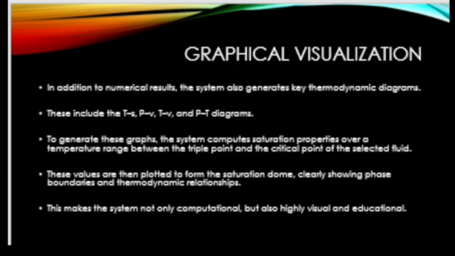In addition to our numerical results, our system also generates key thermodynamic diagrams. This includes the T-S diagram, P-V diagram, T-V diagram, and then the P-T diagram. To generate these graphs, the system computes your saturation properties over a temperature range between the triple point and then the critical point of the selected fluid. These values are then plotted to form the saturation dome, clearly showing phase boundaries and then the thermodynamic relationships. This makes the system not only computational but also highly visual and educational.